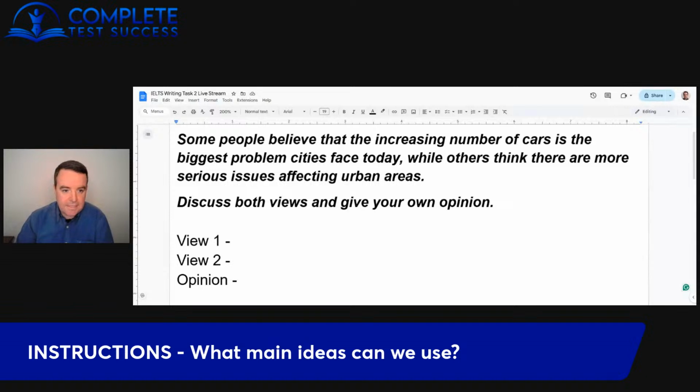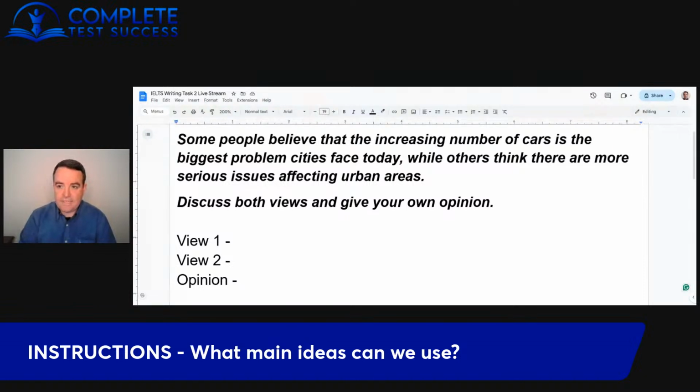Can you tell me what ideas can we use for this question? You can just type it into the comments. Obviously, the biggest things that we're looking out for are: are your ideas relevant, and are your ideas specific? Those are essentially the 2 biggest mistakes that you can make when it comes to your ideas. Is you're using an idea that's not actually related to what the question asked you to talk about. So that's the first problem we need to check for.